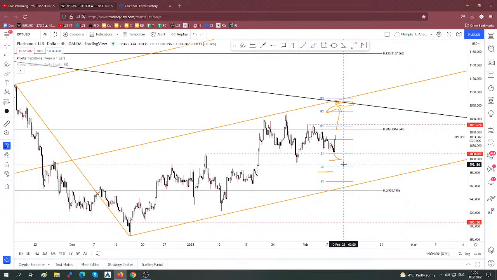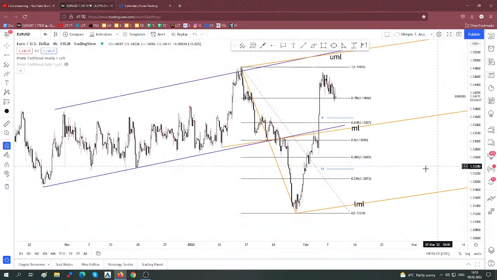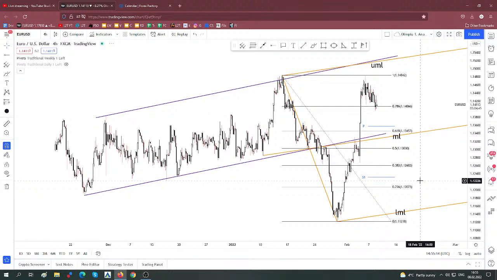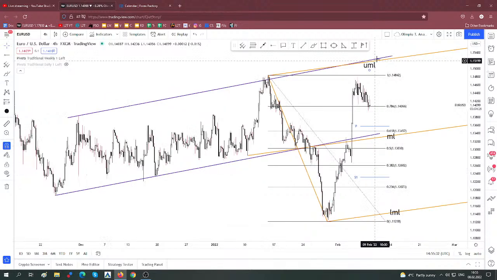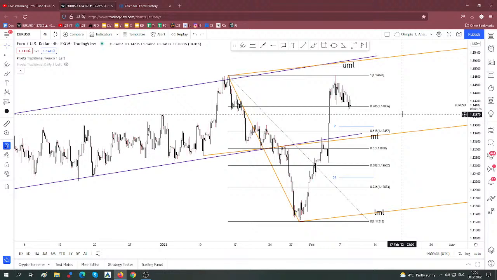Euro USD, let's take a look. Euro versus US dollar, if you remember guys, I've talked about this currency pair right before the non-farm payrolls. Also, don't forget guys, we'll talk about the Japanese yen as well during this webinar. So, Euro versus US dollar, I've talked about this former high here, about the upper median line, this upside line here. I've talked about something like this before the non-farm payrolls on Friday. Or actually, it was only for the VIPs. My webinar was only for the VIP members right before the non-farm payrolls.